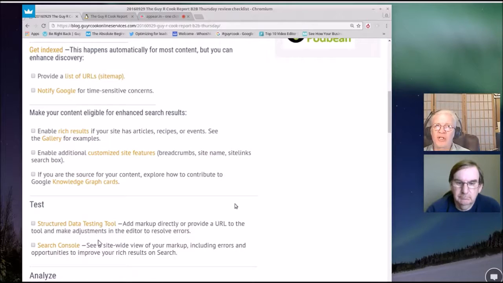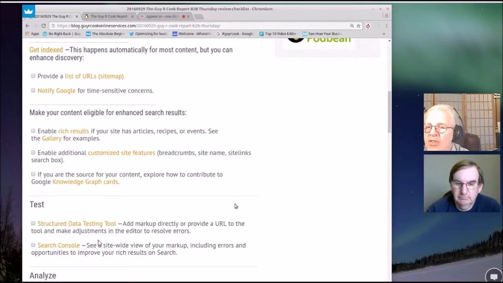Graph cards. I guess you know what a Twitter card is. It's sort of like that, Kelvin. But the Knowledge Graph cards is a separate apple in the fruit stand. It's something that you should add to your checklist, and I'll let you explore that and get that done.